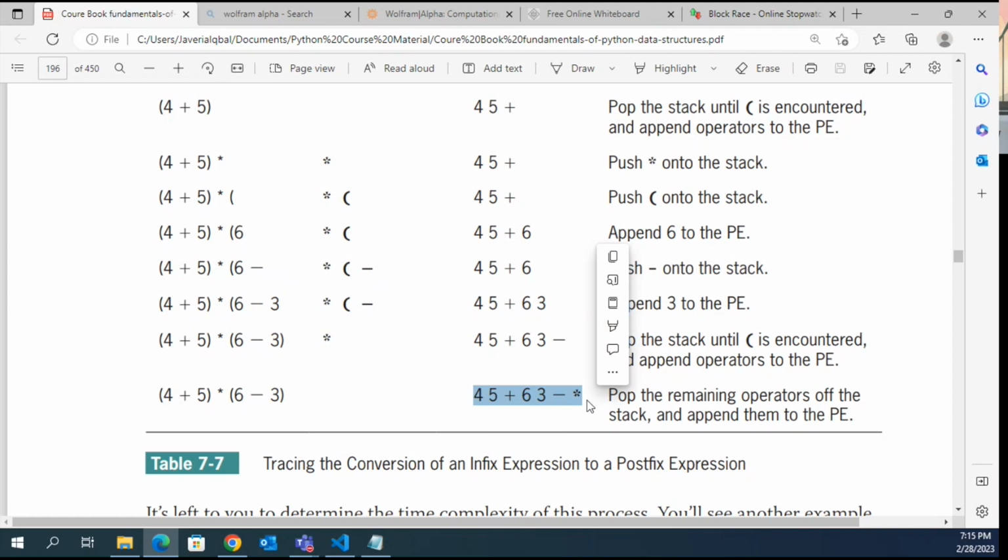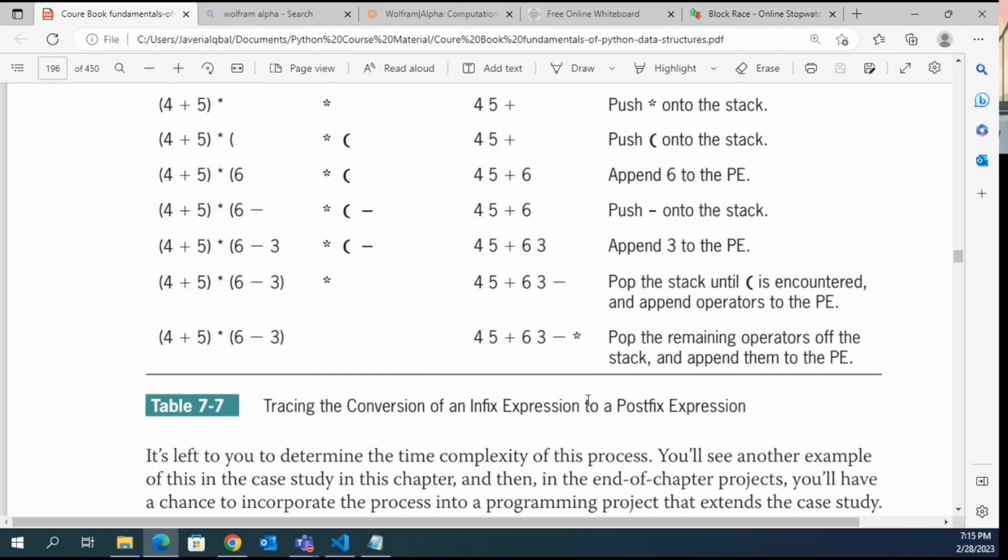But again, this is the first step. We have converted infix to postfix. After this, we have to do the evaluation. For evaluation, when we started the lecture, we discussed the first thing about evaluation. It has 3 brief steps, very simple. The evaluation is simple. The important and complicated step is this conversion, and we will work on it now. So this is a very core application of stack.